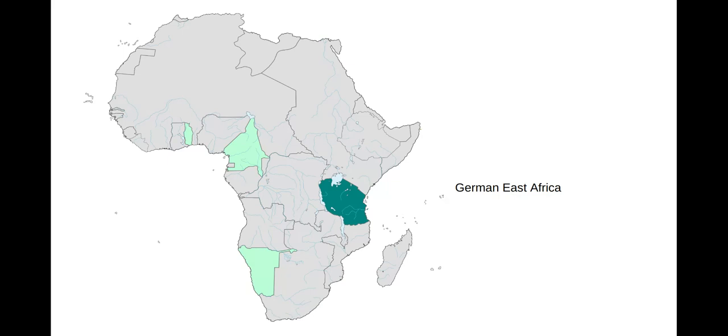They want colonies just like France and England seem bent on, and so they get into this scramble for Africa as well. There's a number of different regions that we could talk about in relation to Germany, but we're going to talk about German East Africa, because it's one of the most interesting. There's a lot of ways in which understanding what happens in German East Africa helps us understand Adolf Hitler and Germany between the wars.